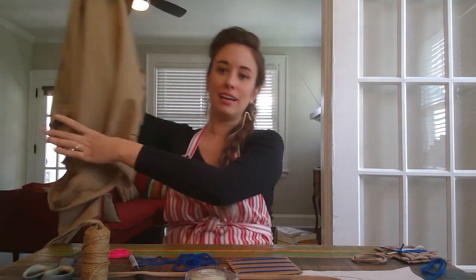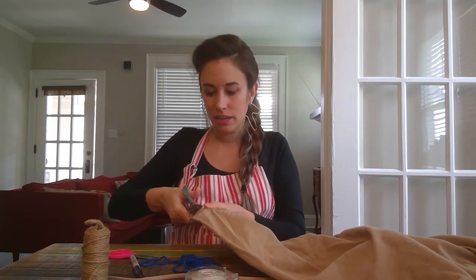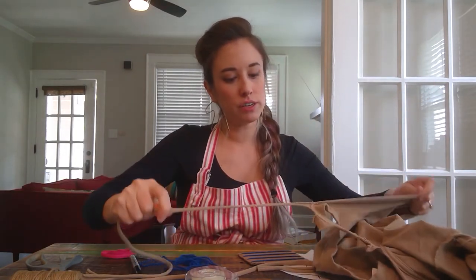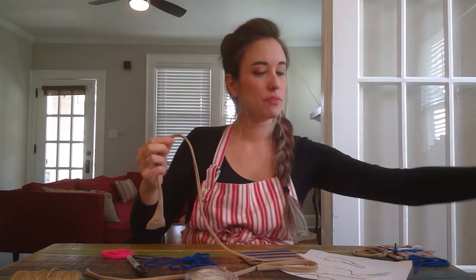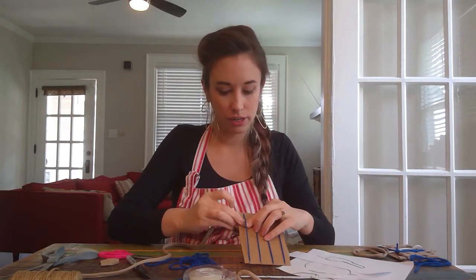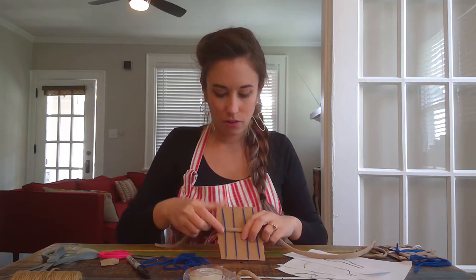So the idea is: take an old t-shirt, cut at the bottom of the shirt about an inch or so — I've already made a few cuts — make sure you get past that seam and then rip it all the way up. These woven cotton shirts often have a grain to them, so they tend to tear up pretty evenly. You end up with new string; cut off the hem from the original shirt, pull it a little tighter, and you have great string. Now start off going under, then over, then under, then over. You can see we have the beginning of our woven project.